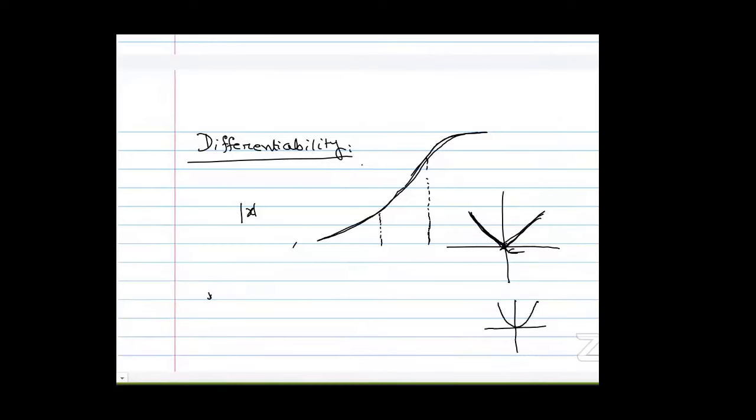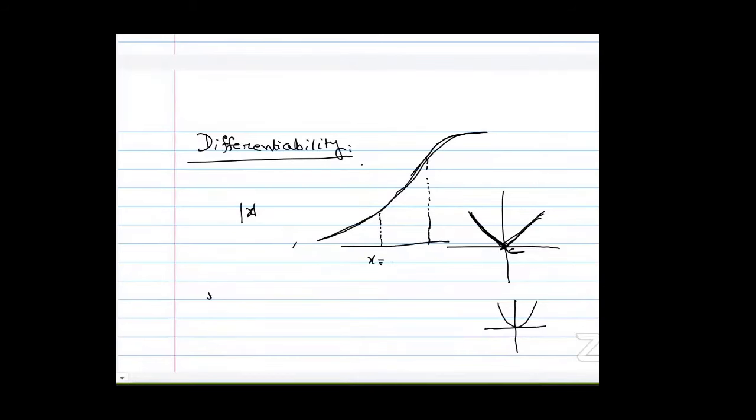So basically, if at a point two tangents exist, then that point is not differentiable. Basically, at that point the tangent does not exist at all. That is the main geometric inference. On the left hand side there is some tangent which exists, and on the right hand side there is some tangent which exists, but the slope does not match. So that's why the limit definition of differentiability will come. I will tell it right now. So basically, if we move even slightly from that point, the slope changes entirely. Exactly, so that is what I am going to do.